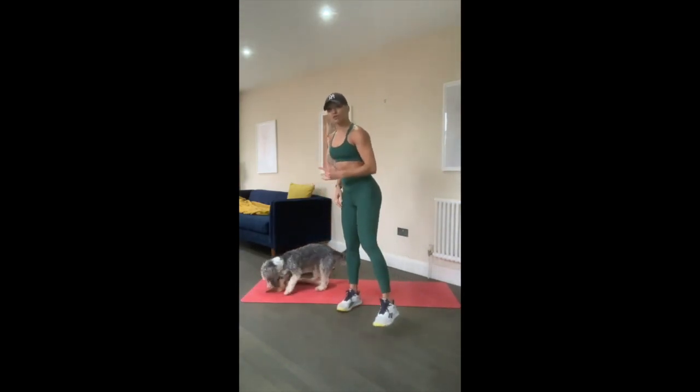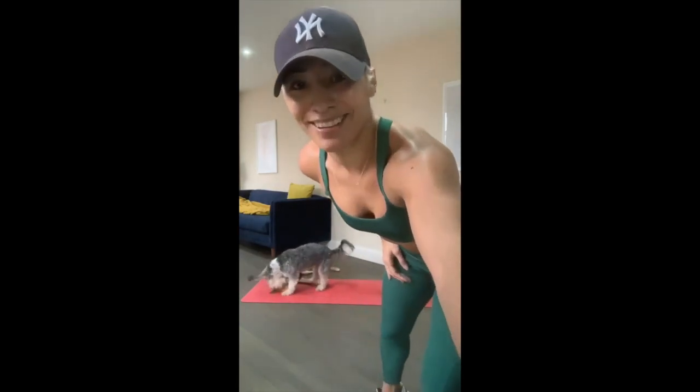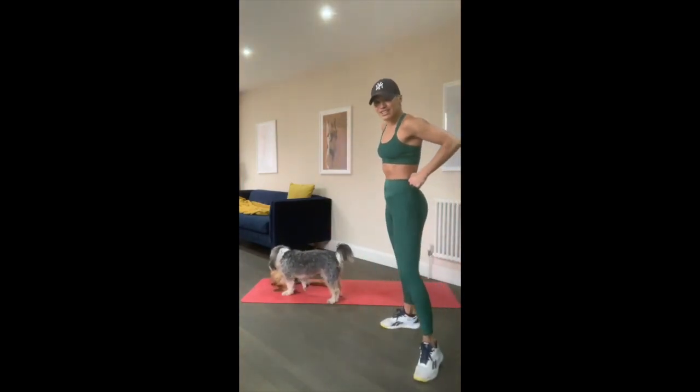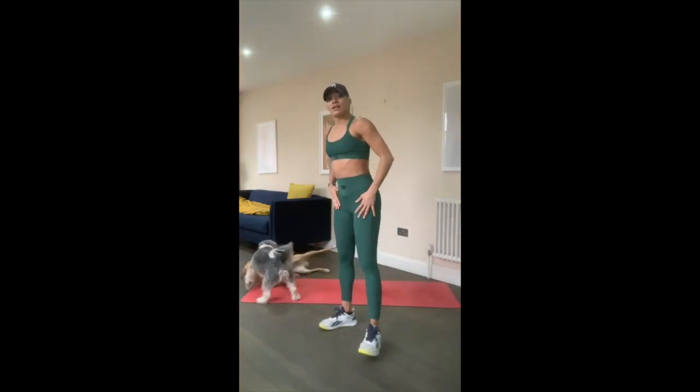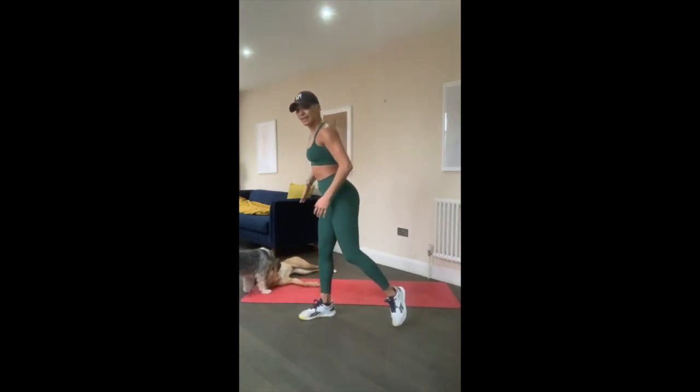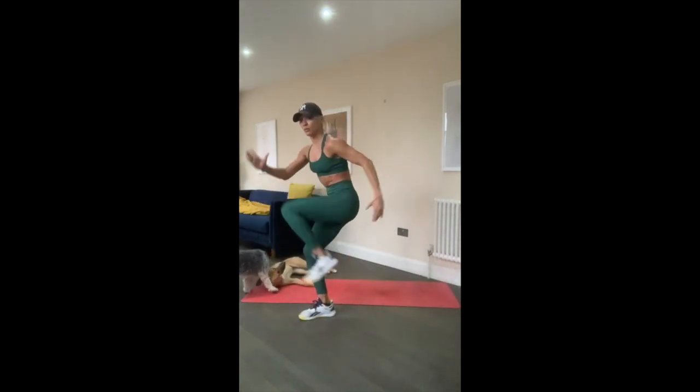Good. Reverse lunges. Let me just shut these down into your nice little tuck tuck. Okay, reverse lunges into your tuck. 20 seconds on the right, 20 seconds on the left. Nice and aligned. Let's go, lunge it back, crunch it in, one.